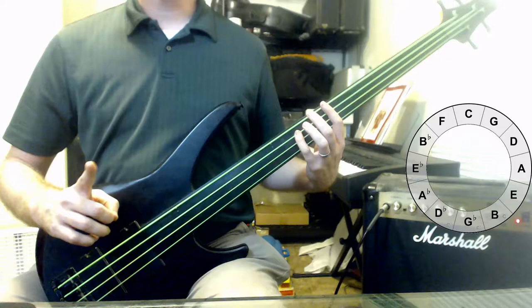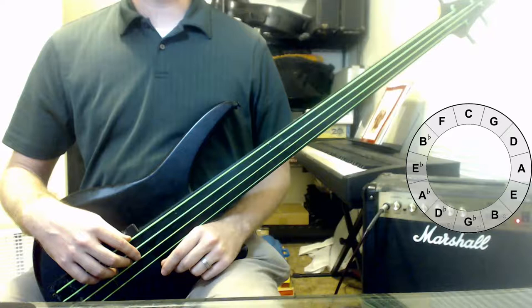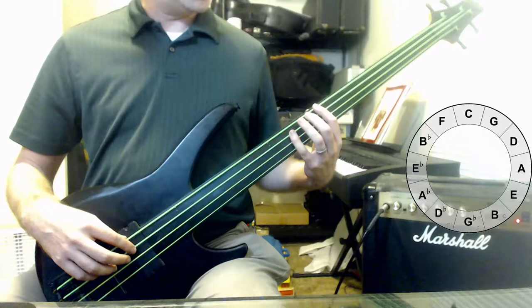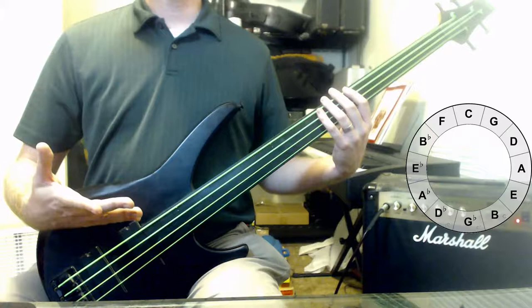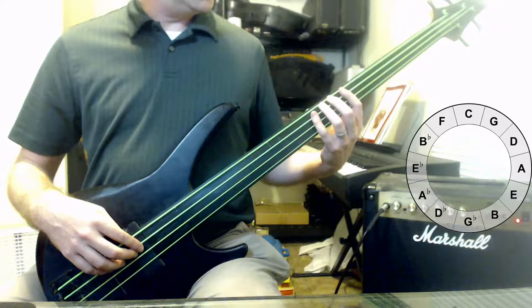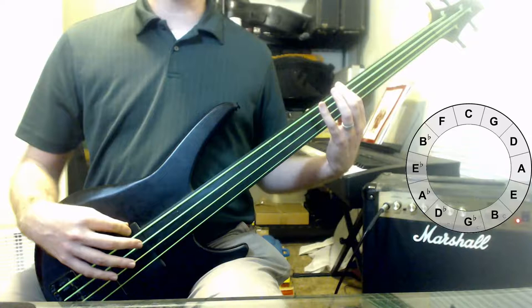But for the sake of ornamentation in the future, let's shift the whole thing. Because doing this is nice and easy if you've been practicing your fifths and your shifts. But it's too easy. Because you're not going to go just as a bass player. Because there's a lot of time that you've got between here and here and then here and then here. So what you need to practice is doing this.